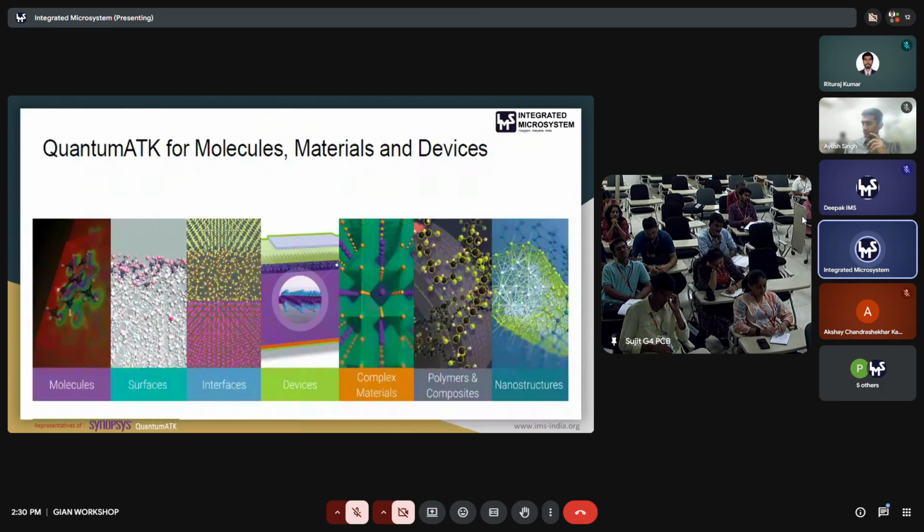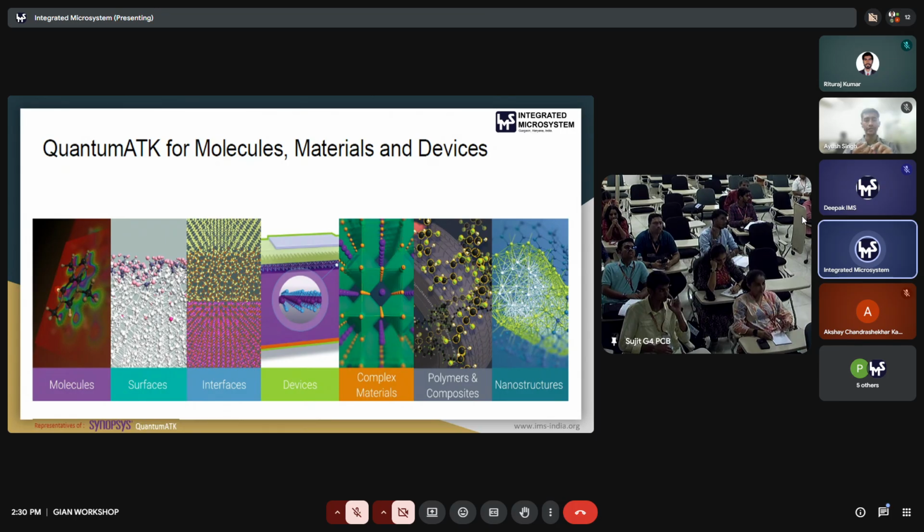Now, moving up to the next slide. At what level we can develop the particular sets of devices? So we start up with the molecule level. So any molecular level devices can be created right from starting a single atom. So even we can create a particular structure comprising of a single atom. Now, if we are having multiple surfaces, we need to do the surface process simulations. We need to do the calculation of properties like adsorption, absorption. That can be done using the different surface tools that we are having.